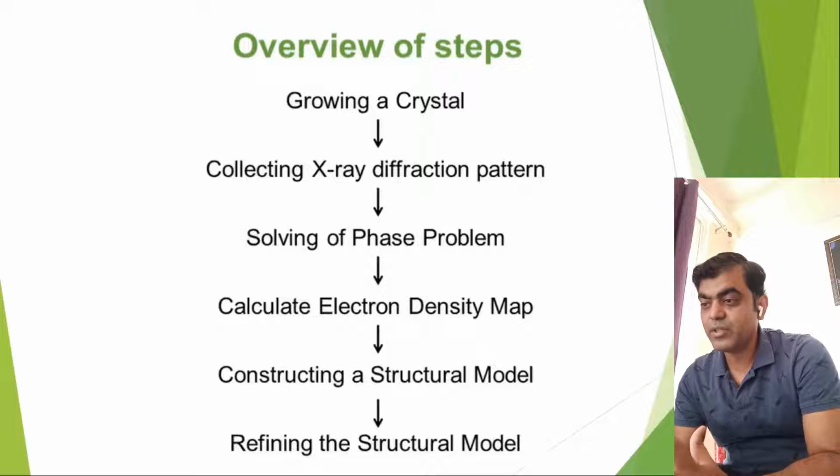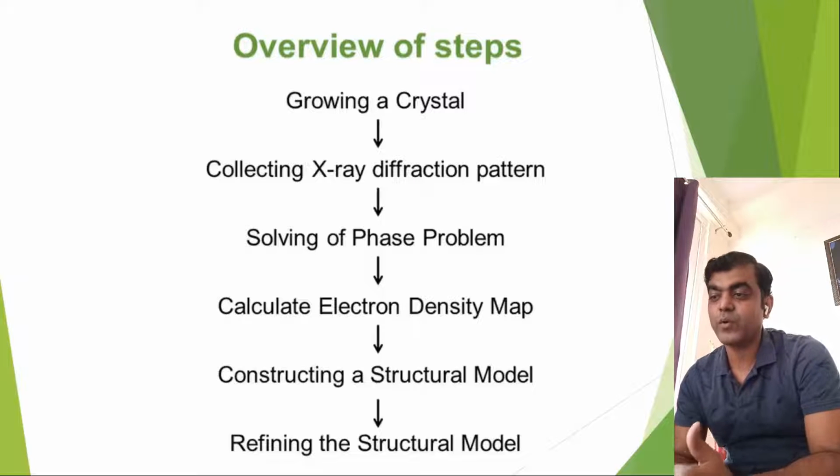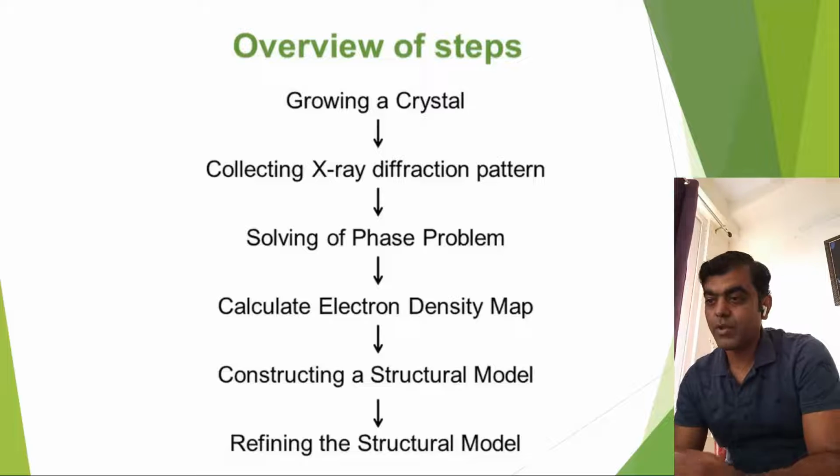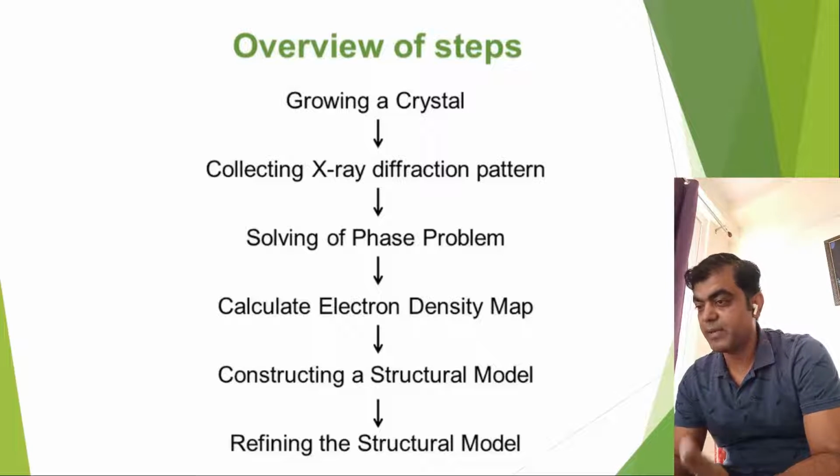And these images are taken in different rotations, at different angles, by changing the angle of the detector as well as the X-ray beam onto the same sample, so that you get different angles and the exact pattern in multiple images comes out, from where you have to understand the structure. That is the main idea.